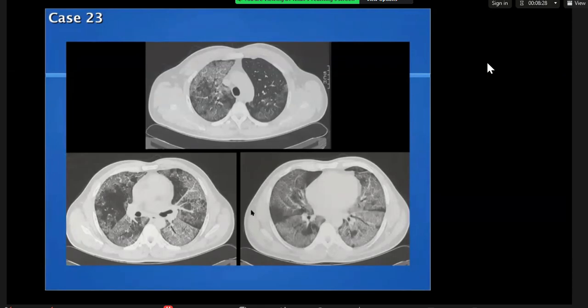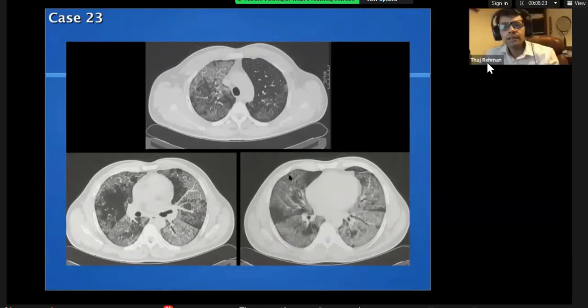The second part is, in addition to ground glass, you are seeing thickening of the septations, interlobular septations. There is a crisscrossing appearance. It's not purely ground glass. There is thickening of the septations as well. So everywhere there is thickened septation. So this is combined ground glass plus interstitial thickening, which is called crazy paving. And the differentials of crazy paving are?